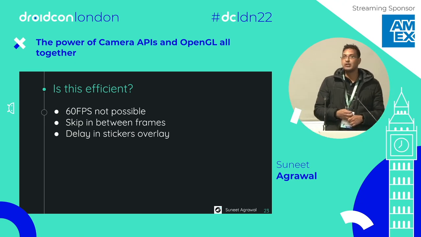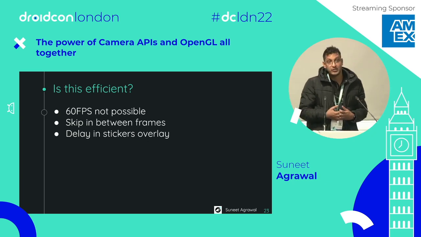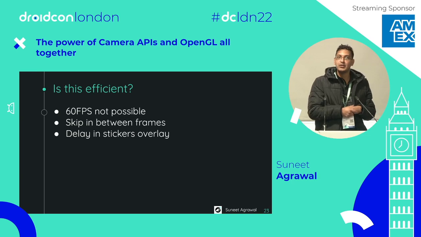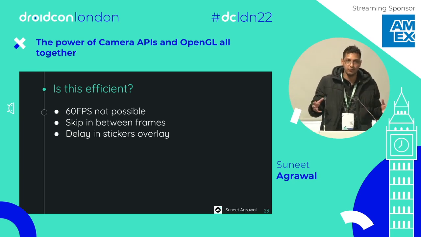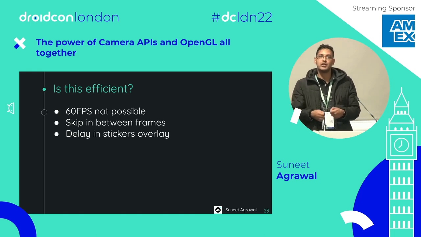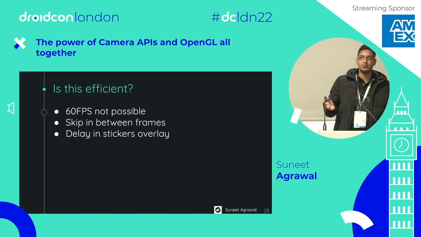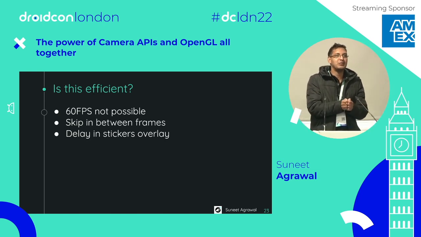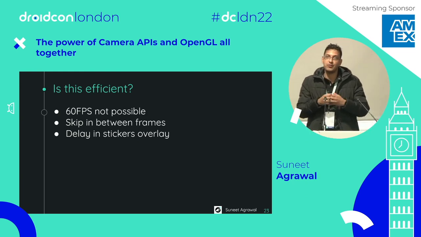So what people do is they skip some frames. Maybe they just process 2 or 3 frames within a second. They try to figure out what is the maximum change. That's the reason there is some delay when you try those social media apps and they try to detect your face. They also process 2 to 3 frames within a second. After that, they put some object maybe on your face, maybe a mustache or something like that, right? The reason behind that delay is that you cannot process each and every frame.